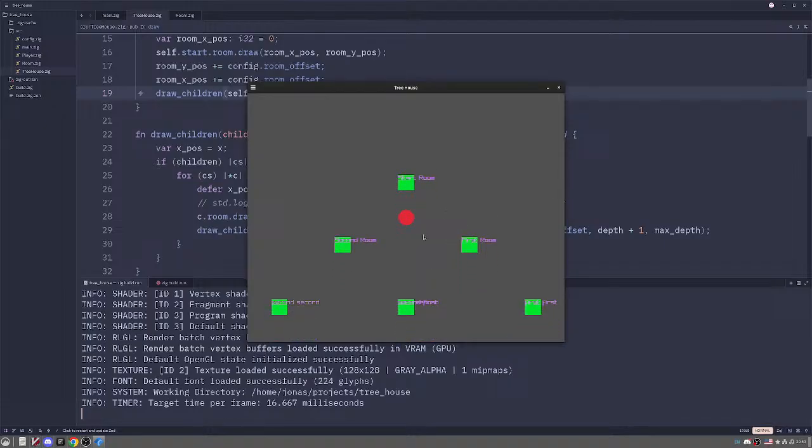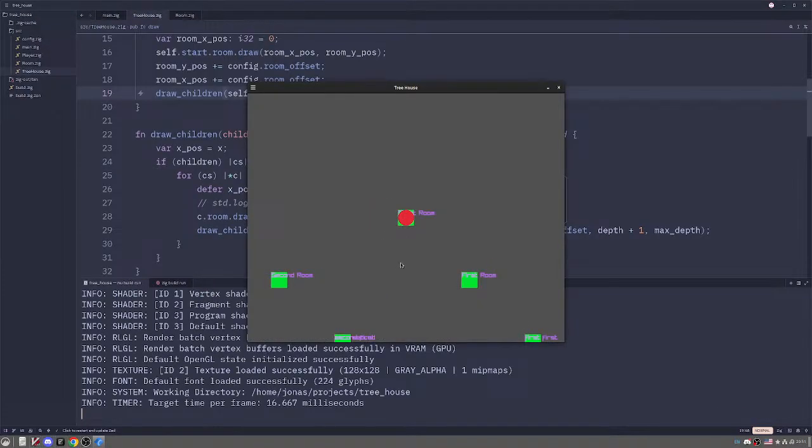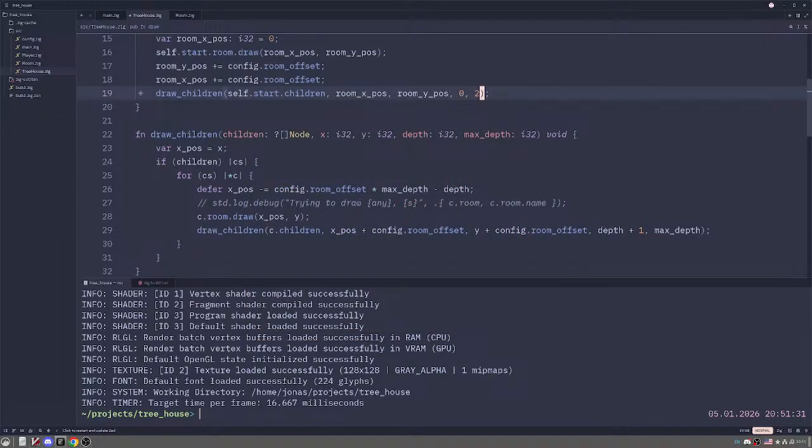Wait. What if I just play with the values here? What's the out? Ah, I see. Okay, yeah.